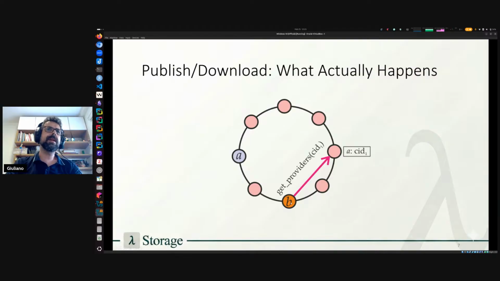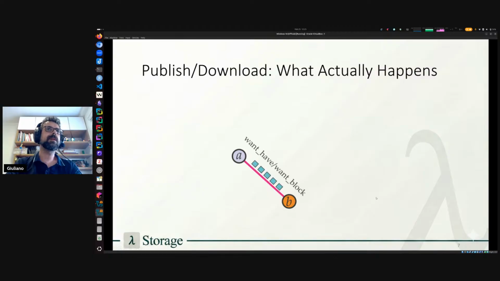They're going to learn that A is sharing this file, and then they're going to connect directly to A and exchange the blocks of the file with A, using a protocol that looks like Bitswap, if you know what that is. But basically, you're just downloading a file from A.